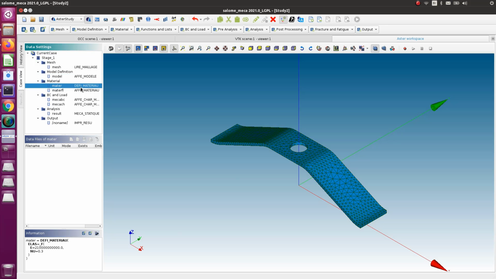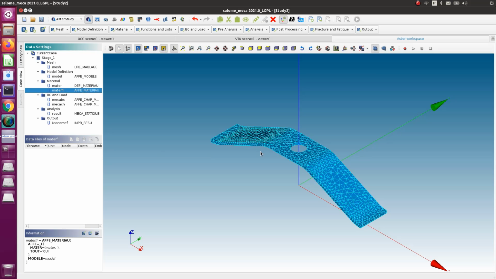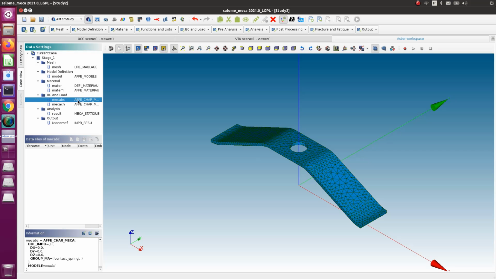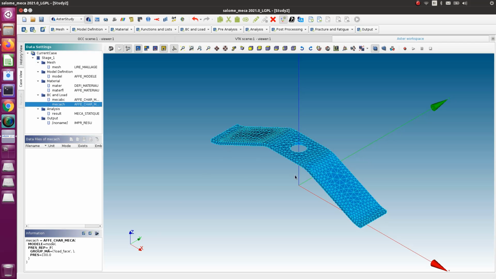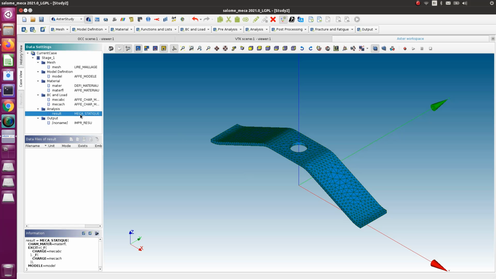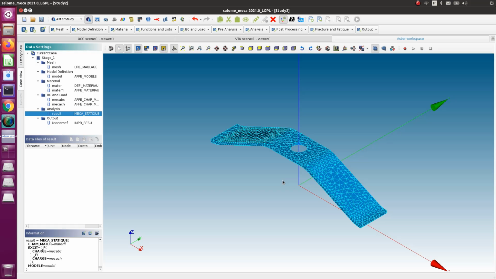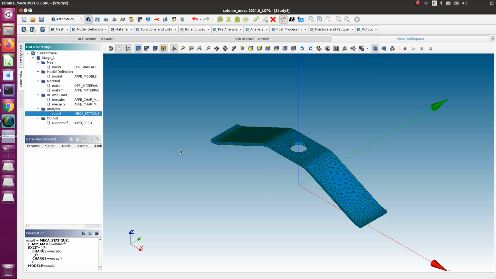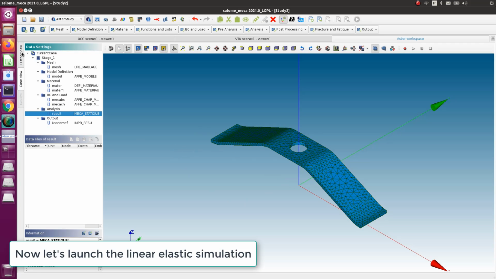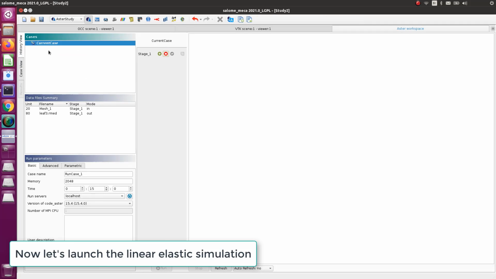Then you define the material, the units are correct. So I assign the material to the whole model, I assign the boundary condition, I assign the load on the face here, which is fine for now, and the simulation will be static. Okay. So I don't need to calculate stress for now. I don't care about this. I'll add that later. So this should be fine to start with and see if this works.